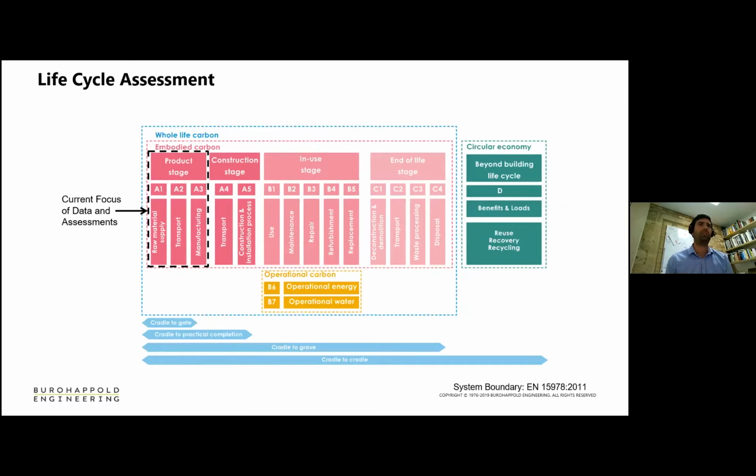Just thinking about where this fits into the life cycle of a building, what I'm going to be talking about is the use of materials. Currently, a large amount of our focus when we're talking about materials is this cradle to gate. It's the area in which current data is set up and provided, be that through carbon inventories, product environmental declarations and such like. But this is one component of the whole life cycle of the building.